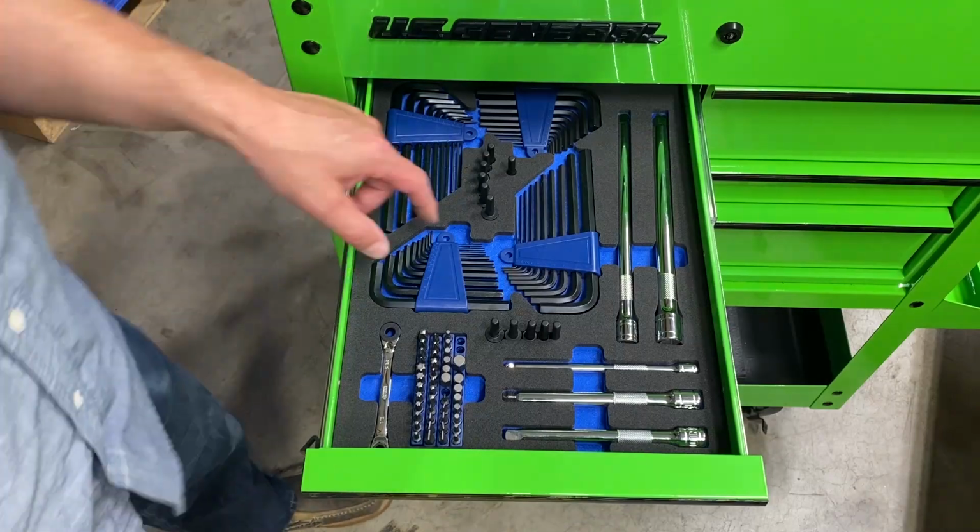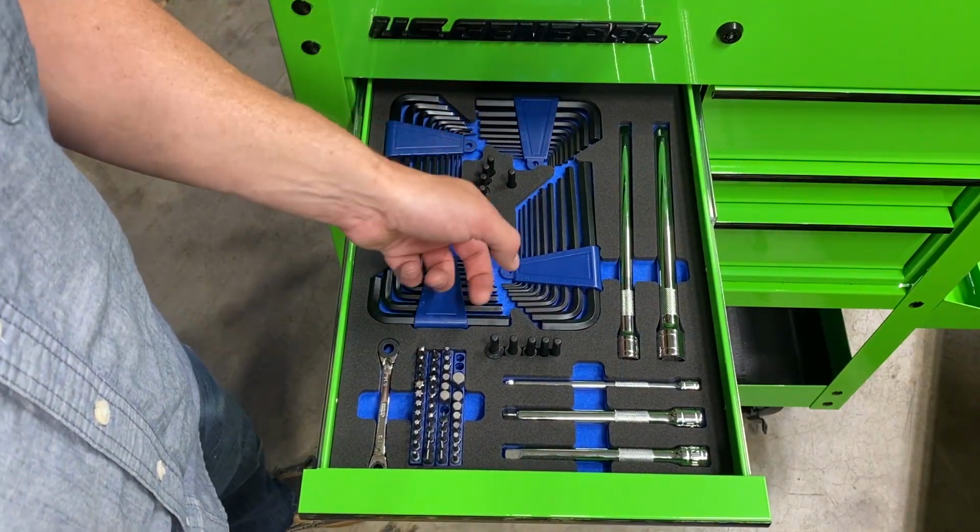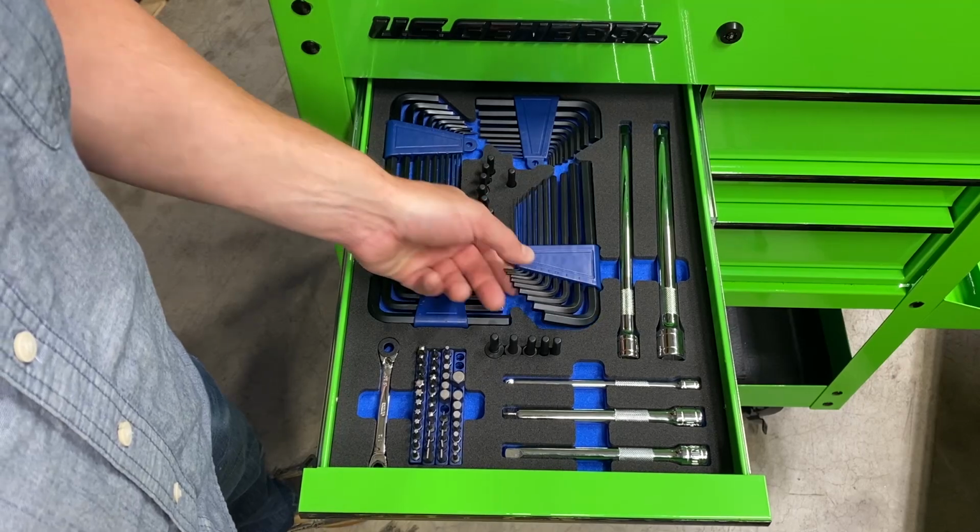I was a little concerned about the hex keys because I didn't have room to put big finger pockets on them, but they're not too bad. I think that's going to work out well.